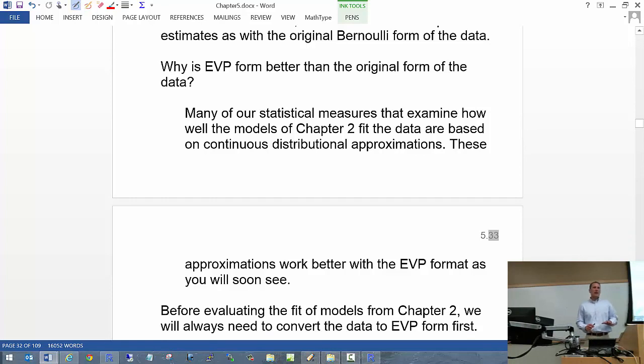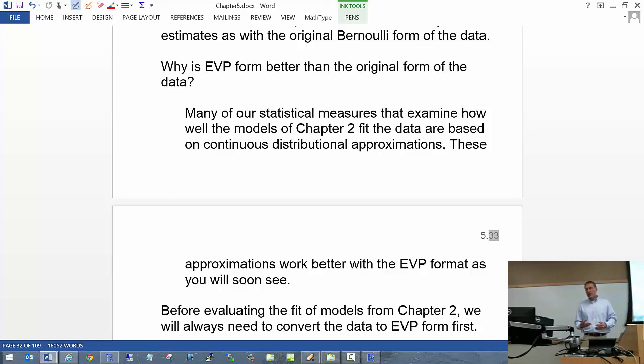The reason is that these tools we're going to use are statistics that we're going to calculate for every single observation, and we're going to have to make a continuous distribution approximation to these statistics. The problem, though, is that these statistics actually have a discrete distribution.